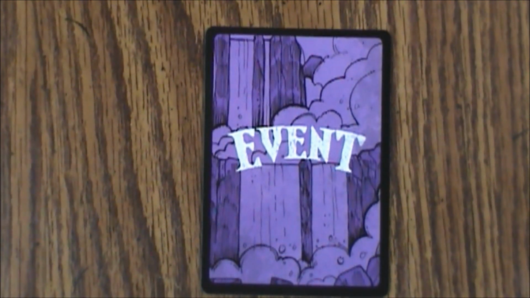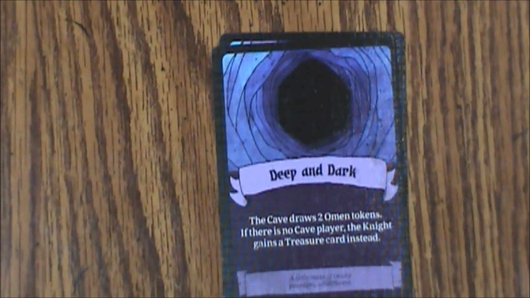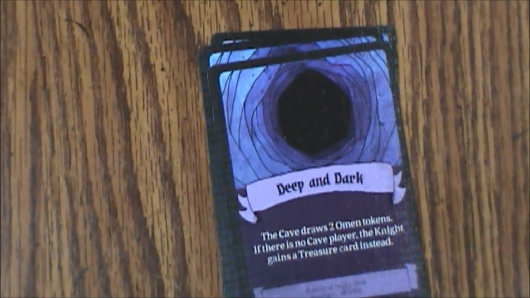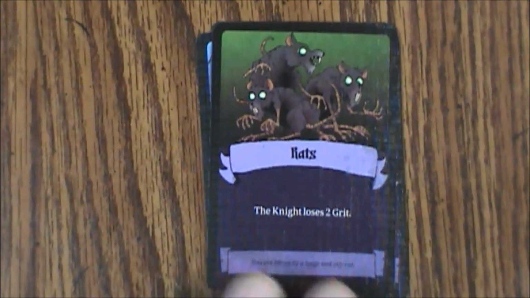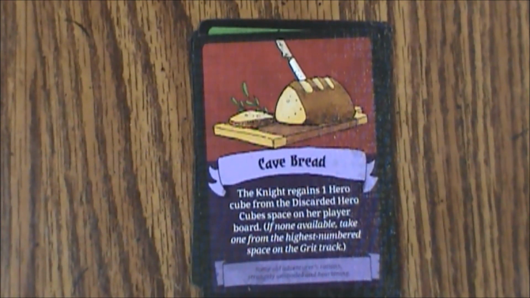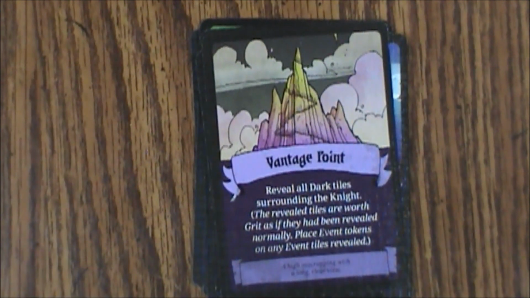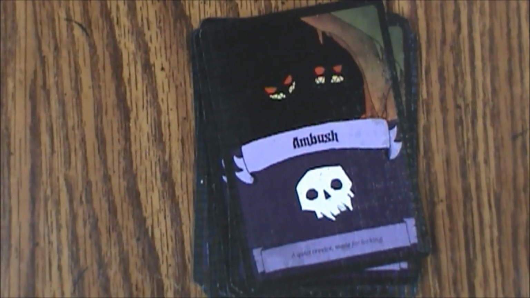Okay, then we've got some event cards here. Looks like there's quite a few of these. 15 of them. And the first one is Deep and Dark. Another Deep and Dark. Third Deep and Dark. Then we have Rats. Second Rats. Third Rats. Then we have Cave Bread. That sounds lovely. Then we have Fresh Water. Fresh Air. Vantage Point. Light. Ambush. Another ambush. Third ambush. And finally a 4th ambush. Alright, those look cool.